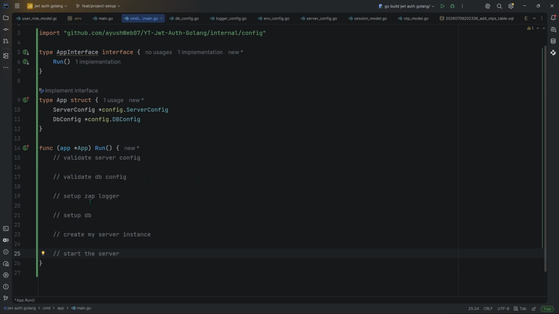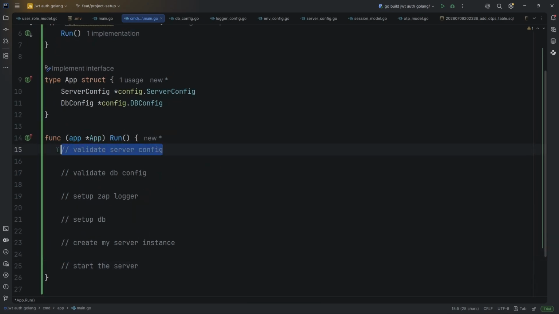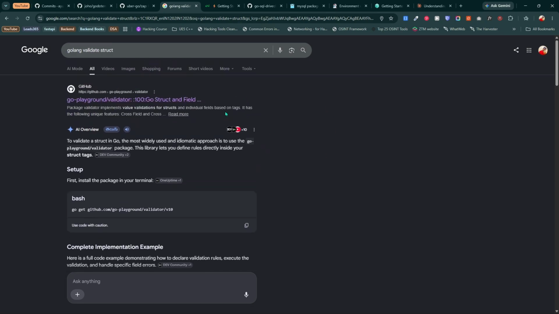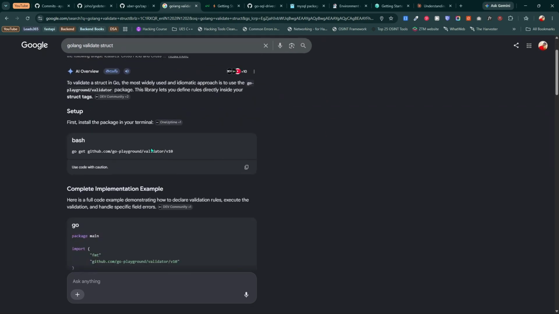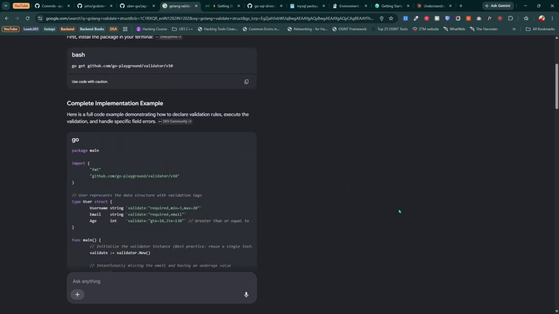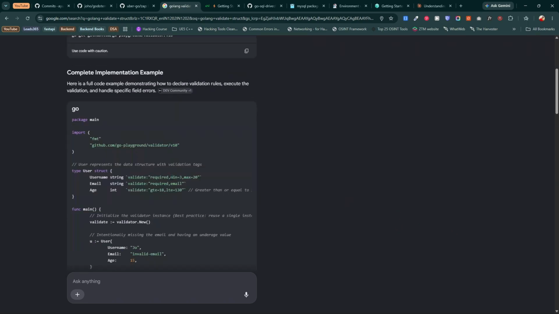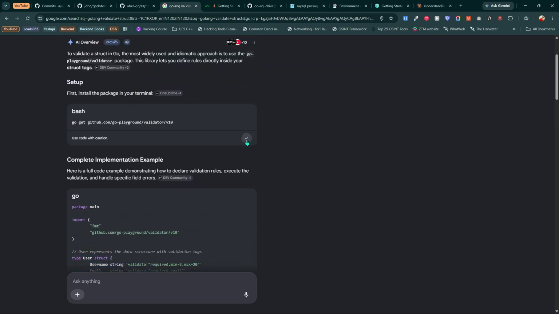Now inside this first step, which is to validate my server config, if you see how to validate structs, we have a package which is go-playground/validator/v10. So using this package we can validate these tags on our user struct, right? So that is what I am going to do.